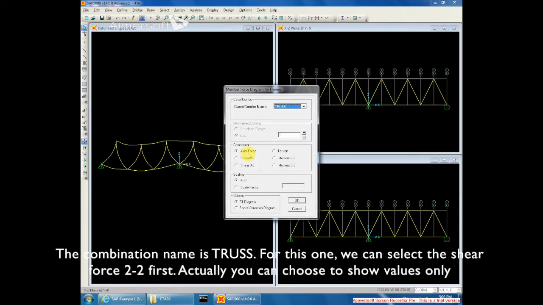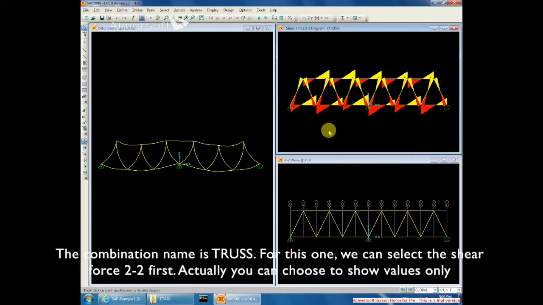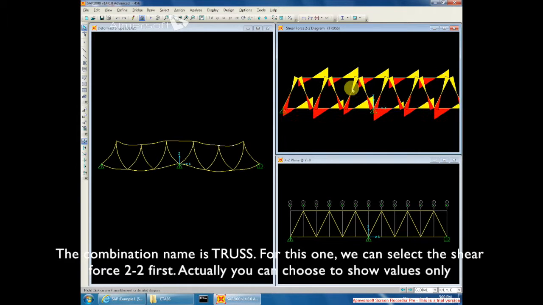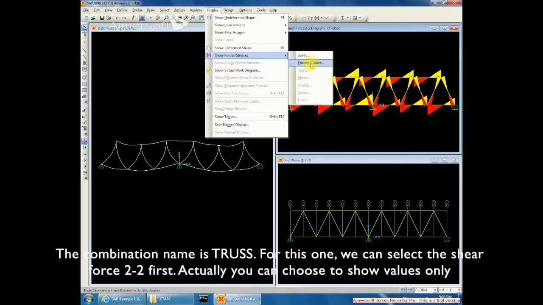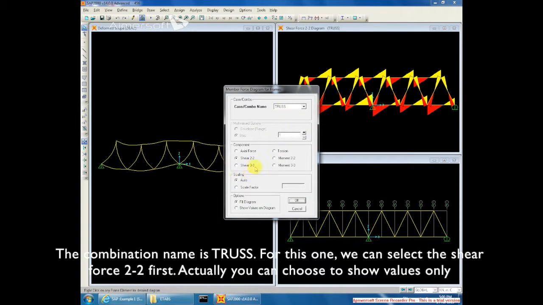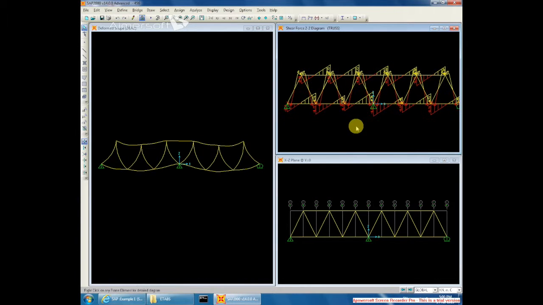The combination's name is truss. For this one, we can select the shear force 2 first. And actually you can choose to show the values only in here.